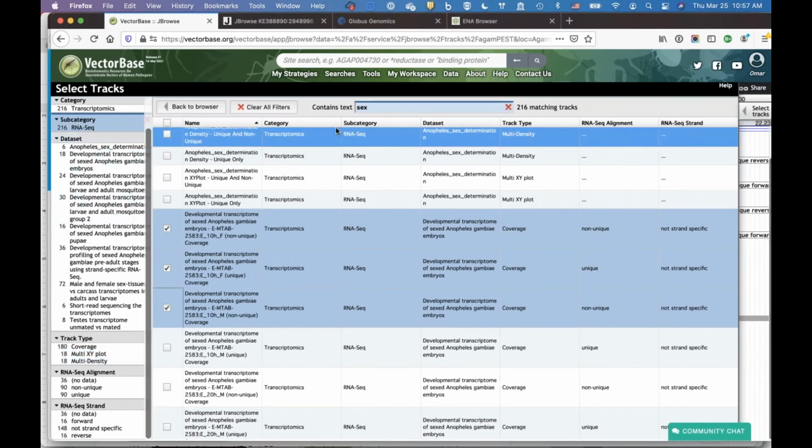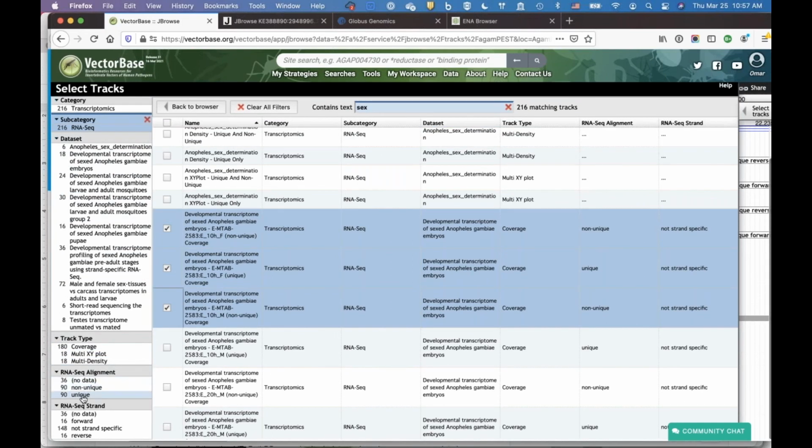In addition to selecting by experiment, you can also select by the type of alignment. For example, we align all the unique reads and also all the non-unique reads. This is nice to show you when there are regions of gene duplication or just duplication in the genome. You might find a lot of reads mapping to a region, and it's hard to know what part of that region is being expressed because the reads are non-uniquely aligned. I can also select things that are only non-stranded, or if I want things that are only on the forward strand or reverse strand from stranded experiments, I can pick those.